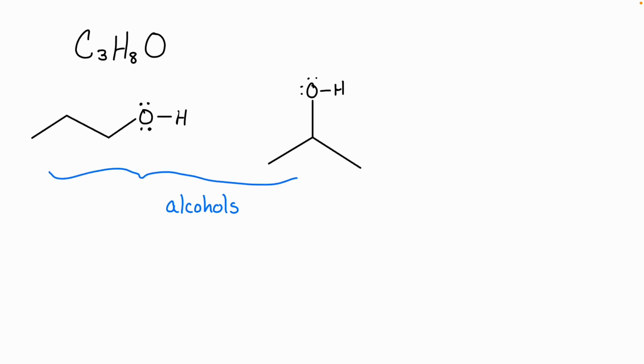Does anybody know what the third one is? I'll give you a hint. It is not an alcohol. Yes, absolutely. If I move that oxygen in between 2 carbons, so instead of connecting all 3 carbons, I'm going to stick an oxygen in the middle there. Okay, this is no longer an alcohol because there's not an OH group. There's a carbon on either side, and this is an ether.